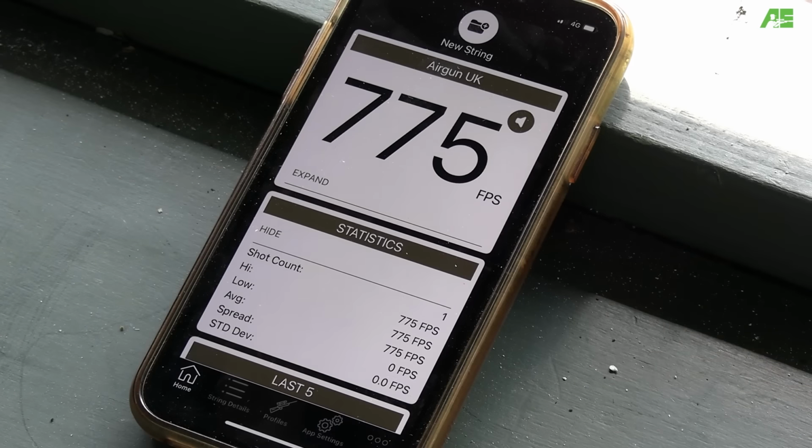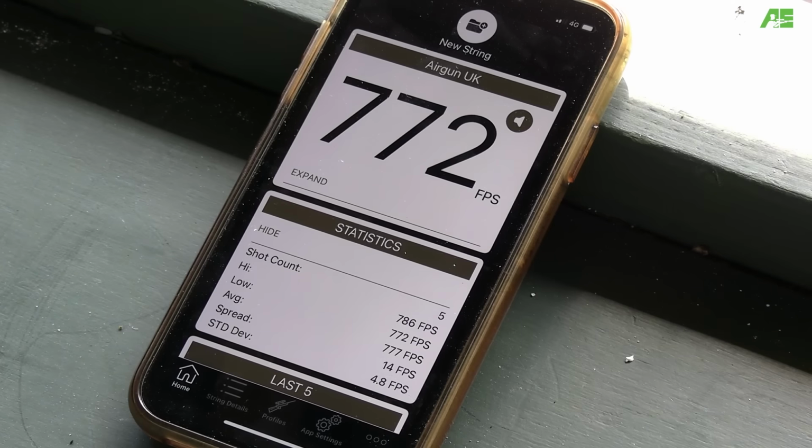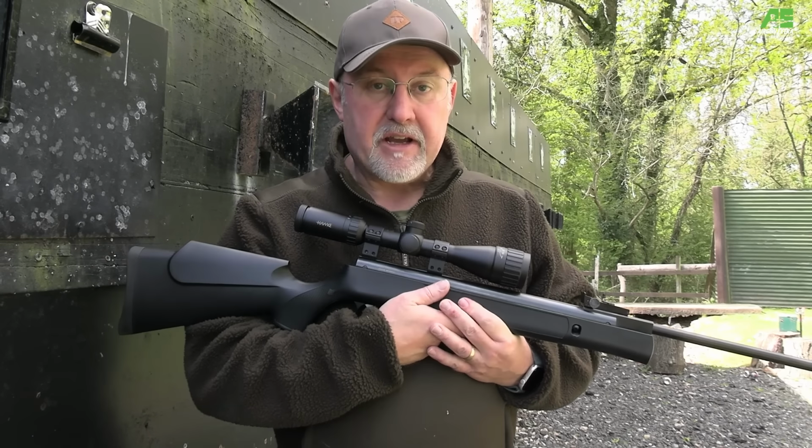Now I had it on the chronograph and it was putting out a fairly consistent 11 foot-pounds, or just under 11 foot-pounds, and it had a shot-to-shot variance of I think 34 feet per second over 10 shots, which really isn't that bad.